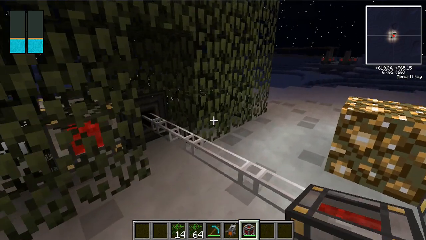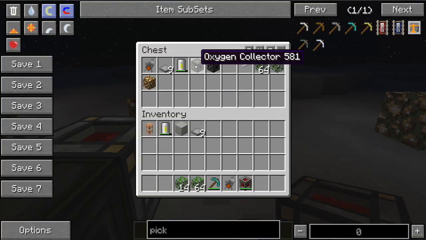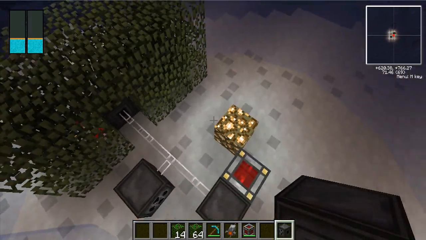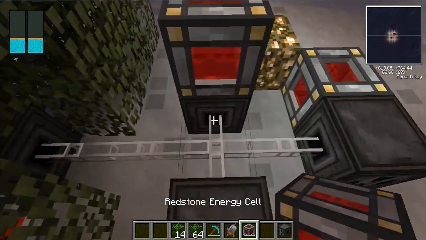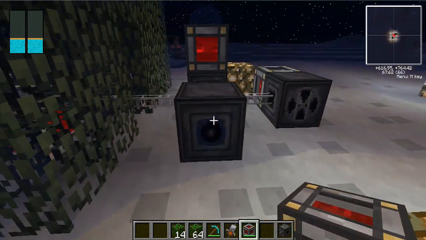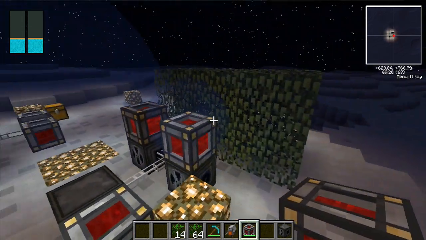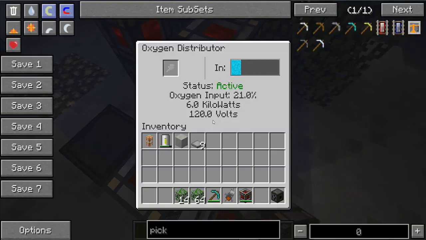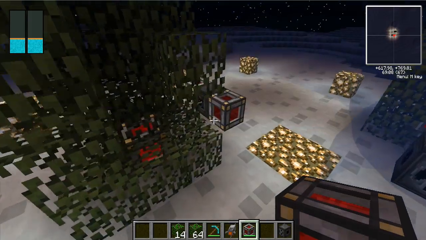The thing is, you can connect as many of them up to that as you want. For example, let's just take this off. So you've got oxygen bubble distributors like this, and as long as they've got power, they are fine. See, look, it's just two more bubbles open up. Not so much though, because it's sharing the oxygen. But this is how you survive on the moon.